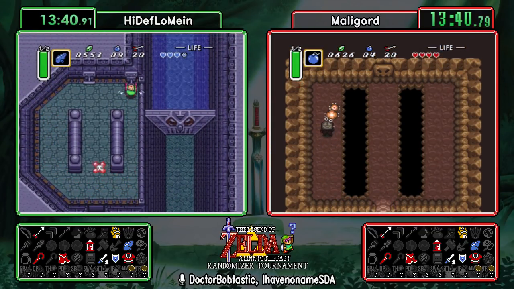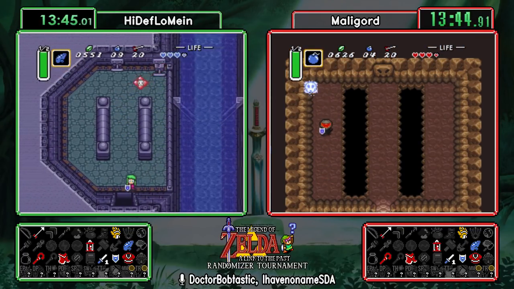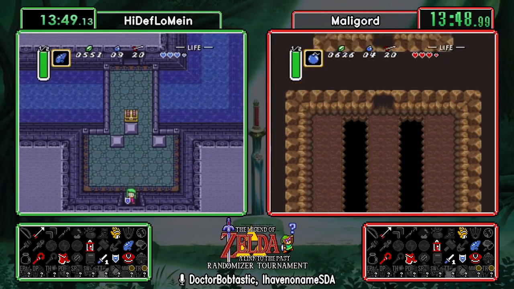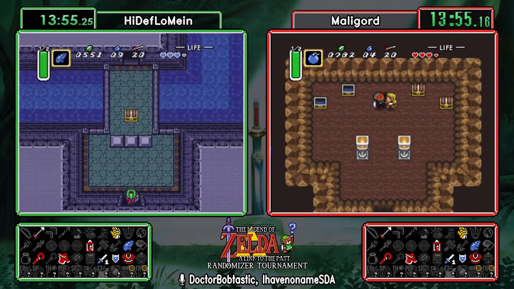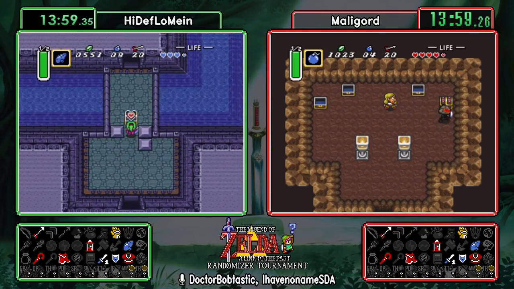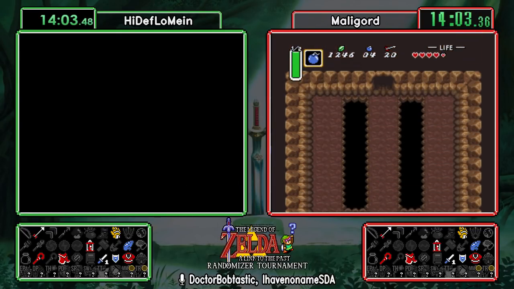Very true. All right, so Maligord is now heading into the mini Moldorm Cave. We're going to get 5 more items here. Yeah, we'll see where the seed pushes them now. More money. Okay, if you're not going to Zora right now, something. Anyway. And Bombos. That's kind of convenient.